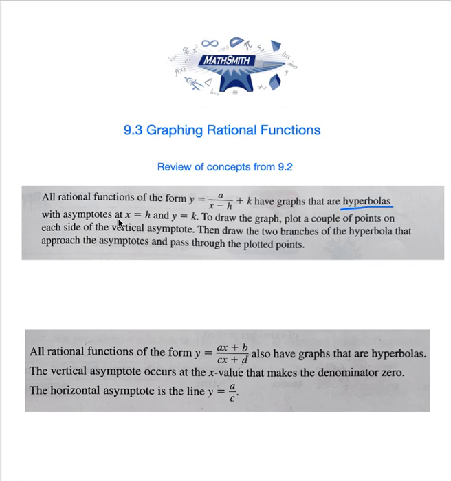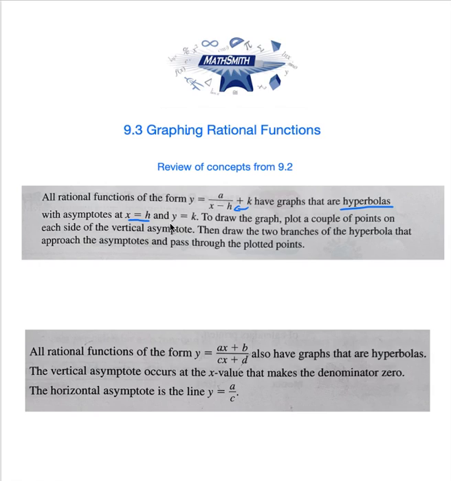So in this case, they have a vertical asymptote at x equals h. Why is that? Well, because we want to prevent the denominator from becoming 0. And you'll see that your graph approaches very closely to the y-axis, which is, well, not the y-axis. It depends on what h is. If x is equal to 0, it's the y-axis. But at x equals h, it's going to approach very closely, but not touch it. And it's going to split off and then graph on the other side of it as well.